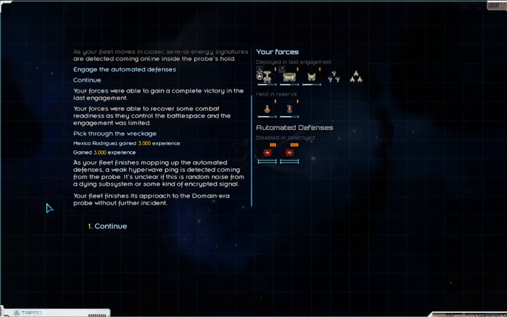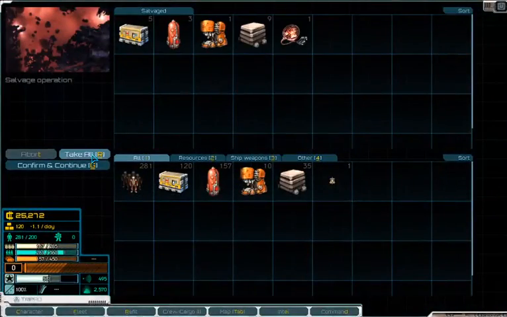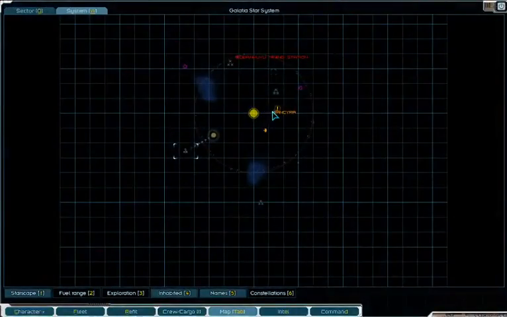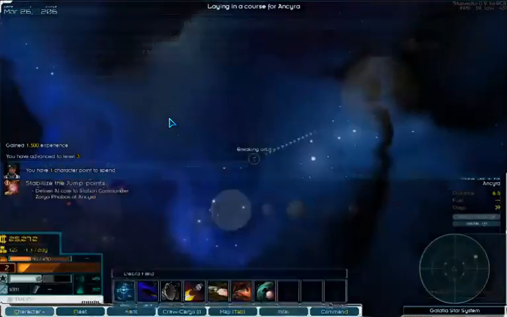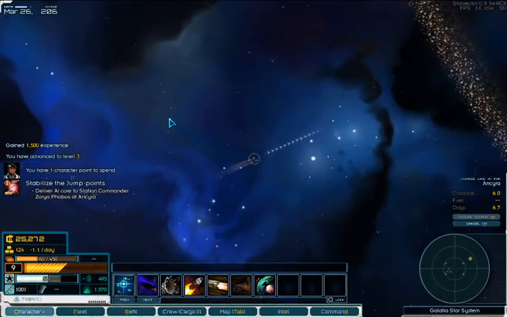Your fleet finishes its approach to the derelict probe without further incident. Begin salvage. Not a great haul, but I'll take everything I can get. That then lets us go back to the station. And that gives us a level up. Gives us level 3, which is rather nice.